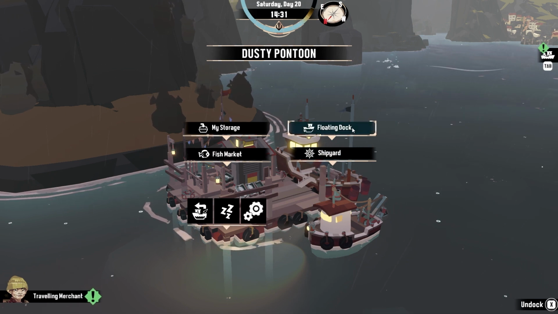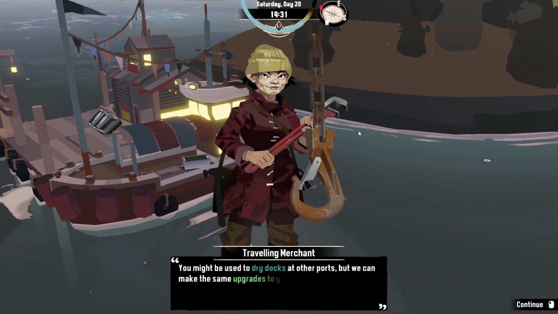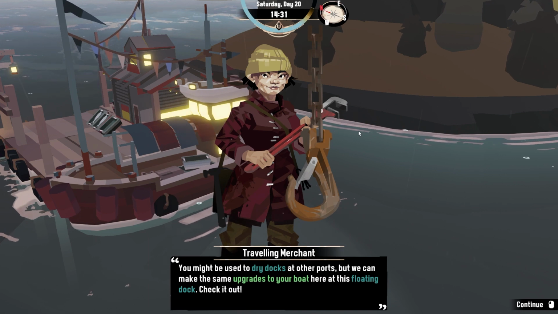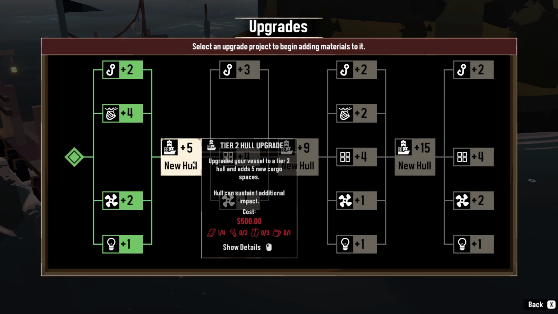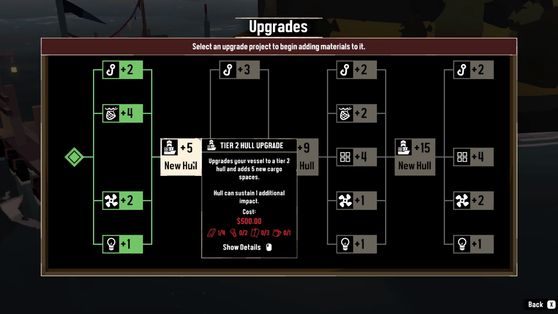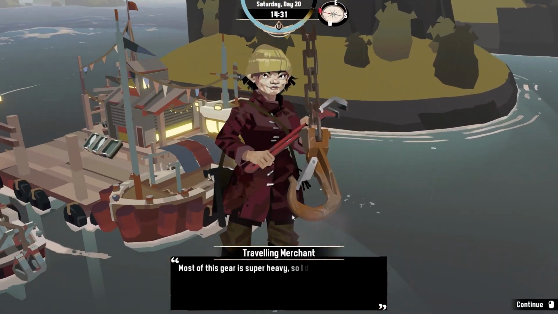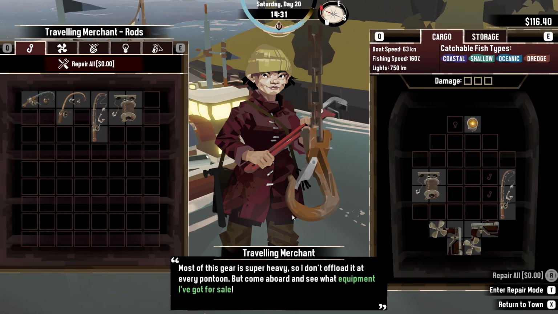Okay, and what's your floating dock? You might be used to dry docks at the other ports, but we can make the same upgrades to your boat here at this floating dock. Check it out. Let's go. Okay, good to know. So we can get the new haul gear. It will be the same price. And then the shipyard. Most of this gear is super heavy, so I don't offload it at every pontoon. But come aboard and see what equipment we have for sale.